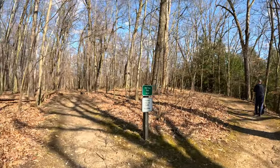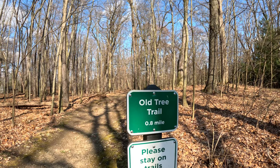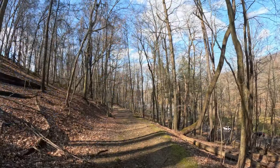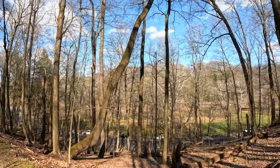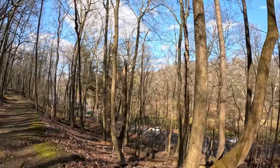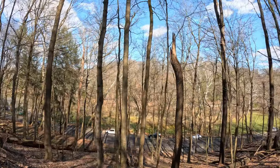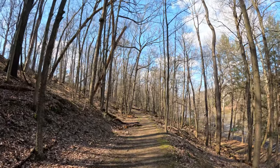We've come to the next intersection — the Old Tree Trail continues this way and takes you to the lake. We continued along and now we're at the top of the trail after that intersection. The Old Trees Trail is only 0.8 miles long. We are now at Lake Glacier — the beginning of Lake Glacier — you can kind of see it off in the distance behind all those trees, little glimpses of it.